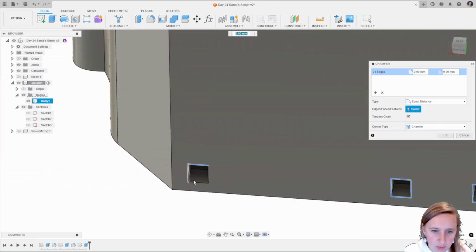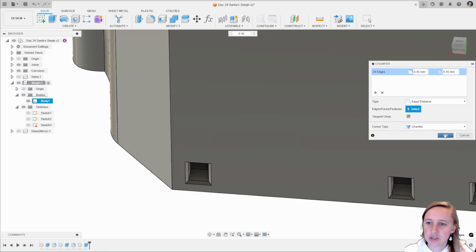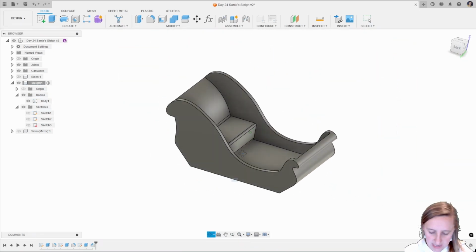So we should end up with 24 edges selected. And I'm going to add a chamfer of 0.5 millimeters just to give them a little bit of ease into the design.